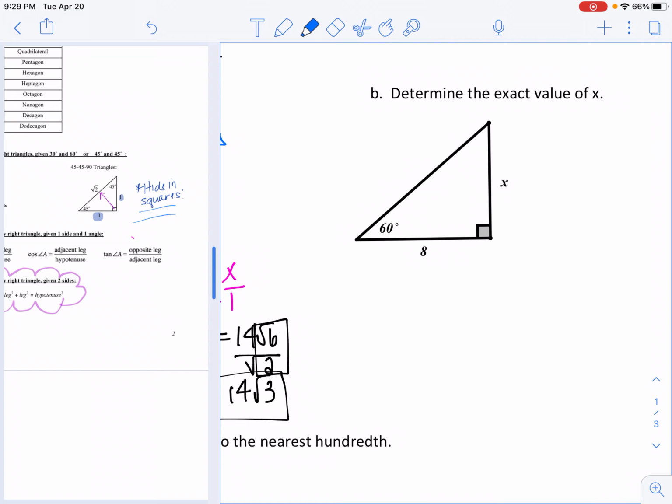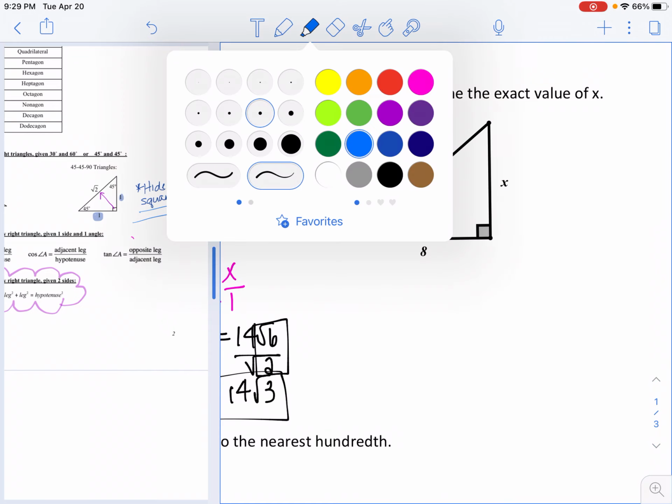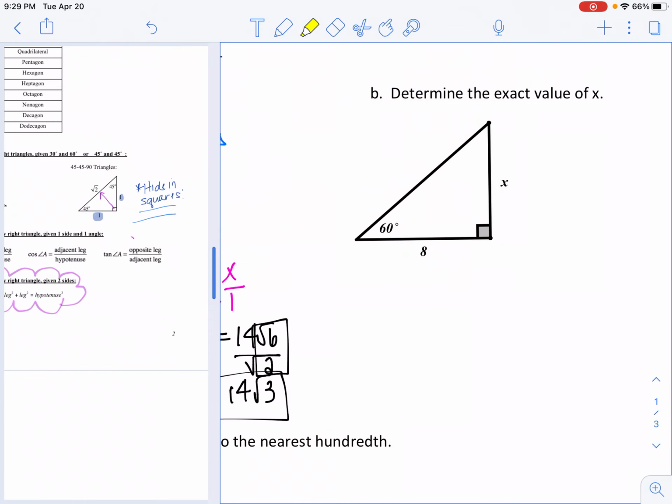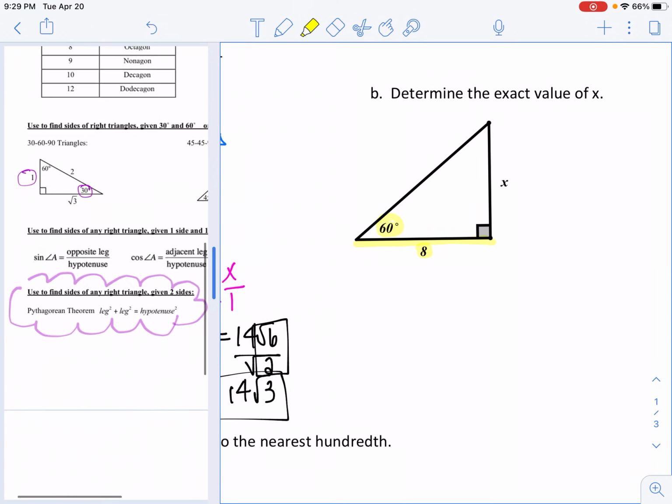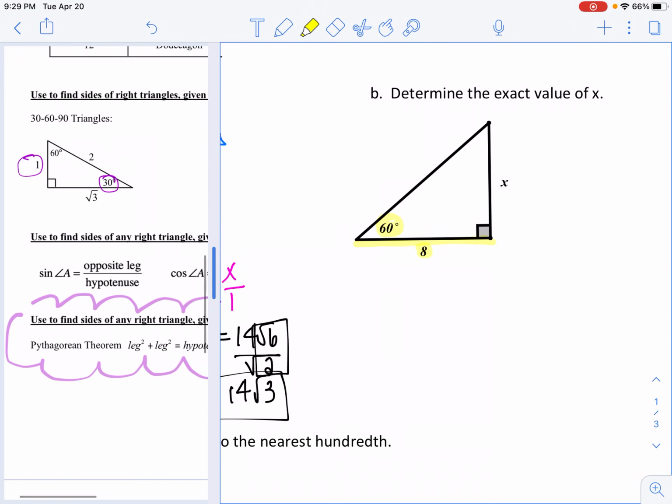When I look at this next one here, I see that I have a side length of 8 and a 60-degree angle. Since I have a 60-degree angle, that tells me I'm going to use my 30, 60, 90. Remember, when doing a 30, 60, 90, use your foldable as just a guide to redraw and label your side lengths. Go ahead and pause the video, redraw, set up your proportion, and then play it to check against my work.